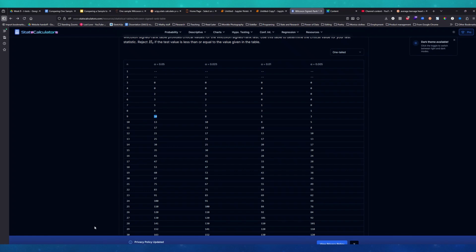So I'm going to take that critical value, and I'm going to compare it to what we calculated, which was our 13 point something. Now, that value is larger than this critical value, and so we will accept our null hypothesis and reject our research hypothesis, right? Remember, we are dealing with the Wilcoxon Signed Rank test, and we do the reverse of what we would do with the t-test when we compare critical values.